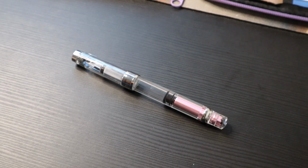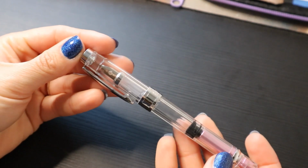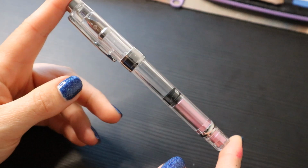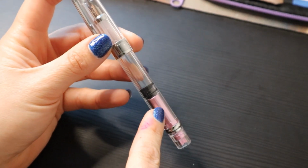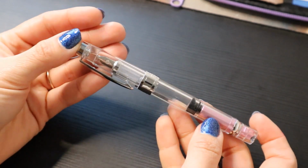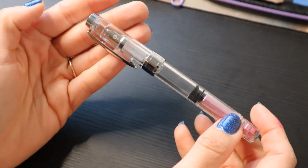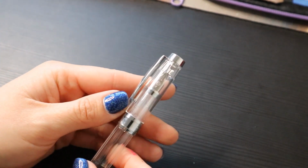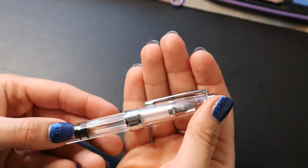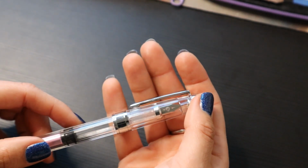Okay, here we are with the Wingsung 3008. As you can see, this is a demonstrator pen. Cap is completely clear. They have colored metal sections near the piston rod, and there are different colors of this pen. I've had a champagne-y color, I've had a green, a light blue. I've been giving these away, not lately, but in the past I have given them away because they're a great pen to give away. They're only like $3. They're very cheap.